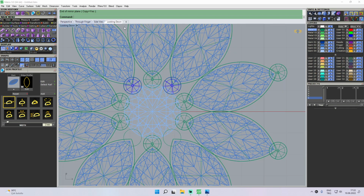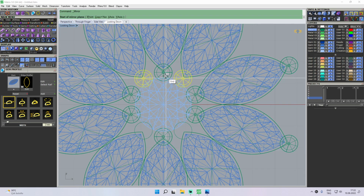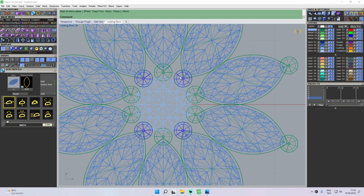Let's mirror those 2 to the other side as well. So choose this, press and hold shift, choose this one by left clicking, and then I'll go to mirror. Basically, here's a shortcut. When you're mirroring from the 0 plane, from the 0 center, you can use these x-axis and y-axis buttons. If you check down below, here's the coordinate system. We have the y-axis and the x, and you can see that we need to mirror this by the x-axis. So you can click X and it will just mirror it on the X. The same thing applies to Y. You can go here, choose it, mirror, and then Y-axis.